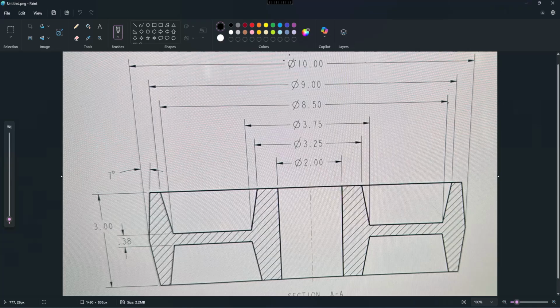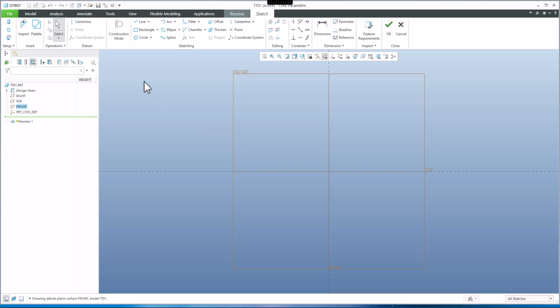So we can see that the shape has diameter 10 and the thickness is 3. So let's have a look here. What does it mean? We would like to create the Revolve feature. So first of all, we will create the datum as this center line, and then another center line I will use from the sketching for the symmetrical shape. So first one is the axis of revolution, second one is the symmetrical shape.